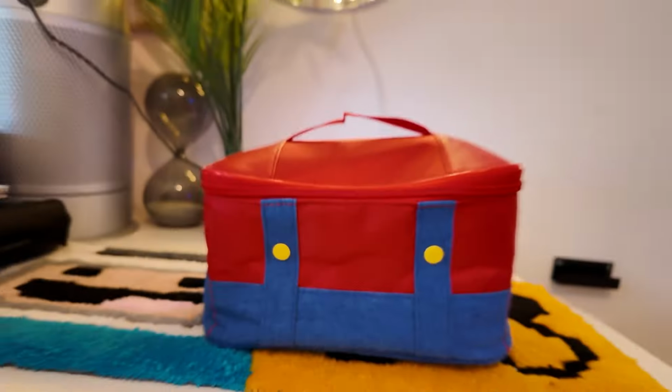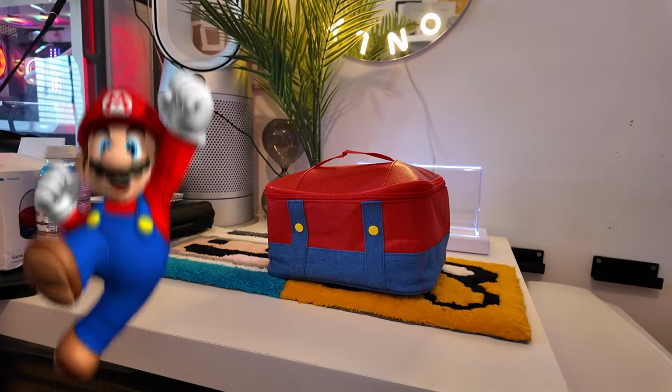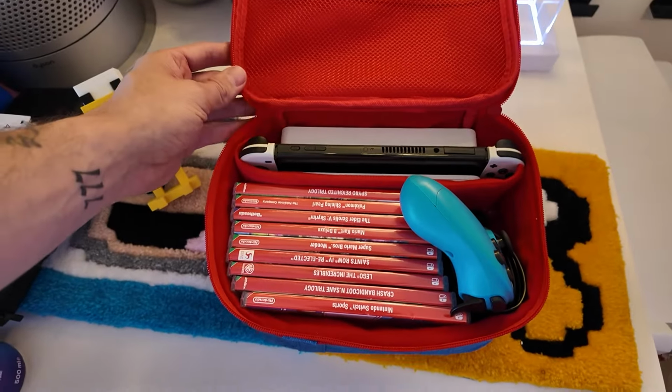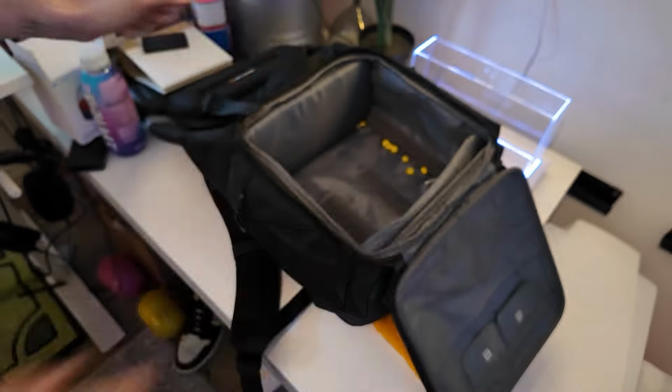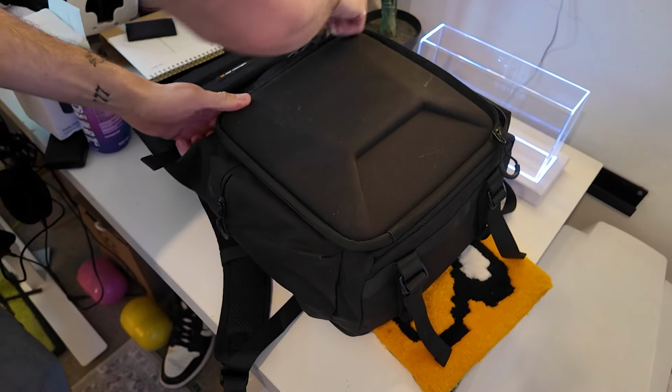Now, whenever I go on holiday, I always throw my Nintendo Switch into my backpack, and it makes everything so unorganized. But this right here is a Mario-inspired travel case. The design looks exactly like Mario's clothing, and inside is the perfect size to store everything that you could possibly need. Now, whenever I go on holiday, my bag can be neatly organized, and for that reason, I'm giving the Mario travel case a massive dope.